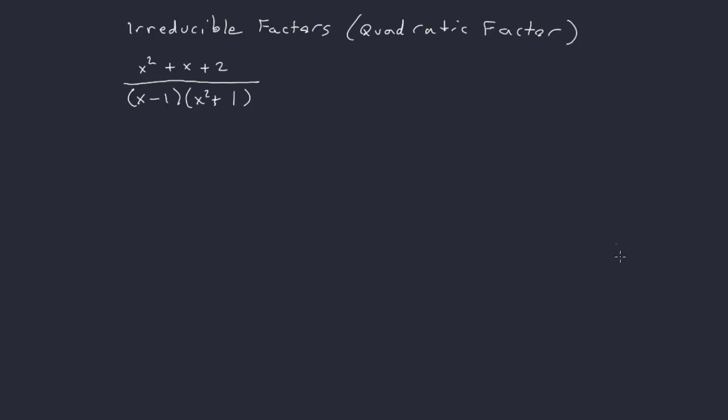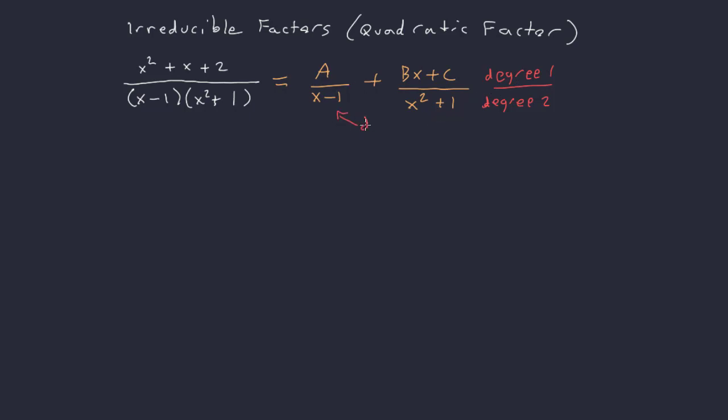And how we handle this is we still do our a over x minus 1 for that first linear factor. But for the second one, since we can't actually factor this guy, what we're going to do is not just put a constant over it, but we're going to put a bx plus c over it. We do that because notice for a linear factor, the polynomial that's 1 degree below it is just a constant. If you have a quadratic, this is degree 2, and this is degree 1, right? You're putting a polynomial of degree 1 less than what you have in the denominator.